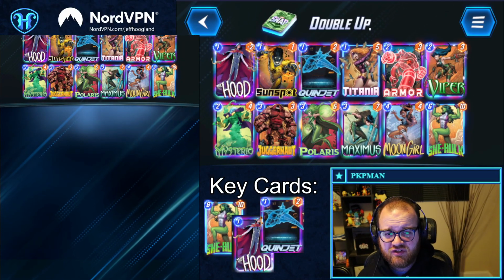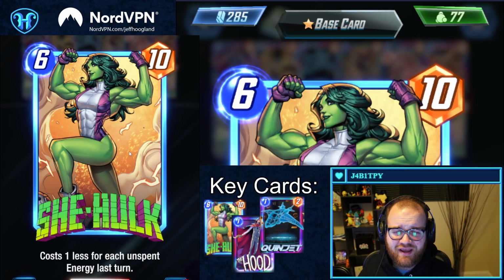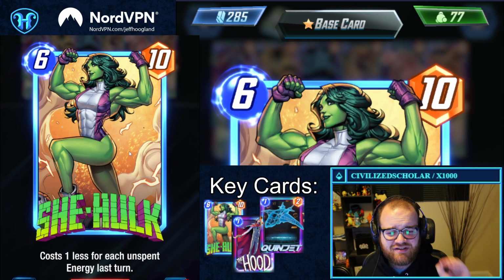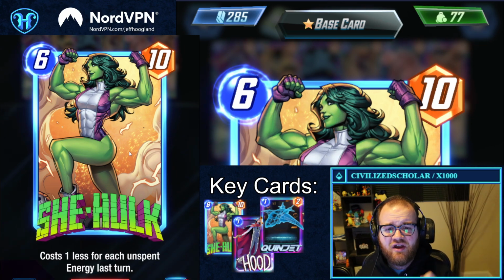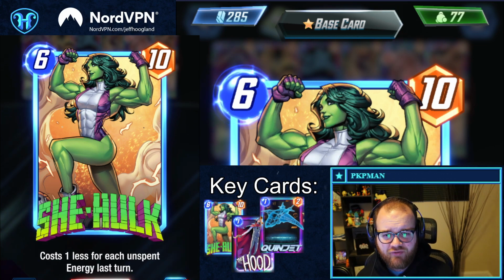Today, coming back at you with some more She-Hulk action. Definitely the card I've been enjoying playing the most without a series 4 and 5 so far. 6 energy, 10 power, costs 1 less for each unspent energy you had on the previous turn. I've been loving her in this shell.